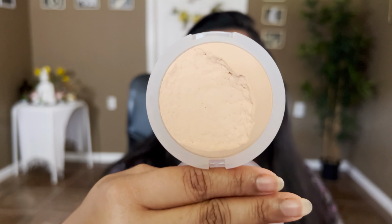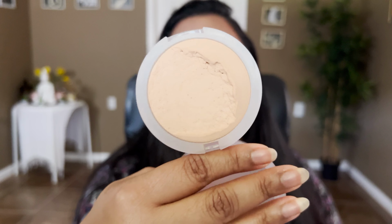Okay, talking about another pressed powder for all over your face. If you want your pressed powder not to feel matte on your skin, and you don't want that powdery finish on your face, you would definitely need to try this. This is from Kosas, their Cloud Set powder, and mine is in the shade Comfy. Mine is broken, I know, I dropped it. And I have not wasted that. Whatever I dropped, I collected everything and made it into a loose setting powder, and I have that in another container, which I always use underneath my eyes.